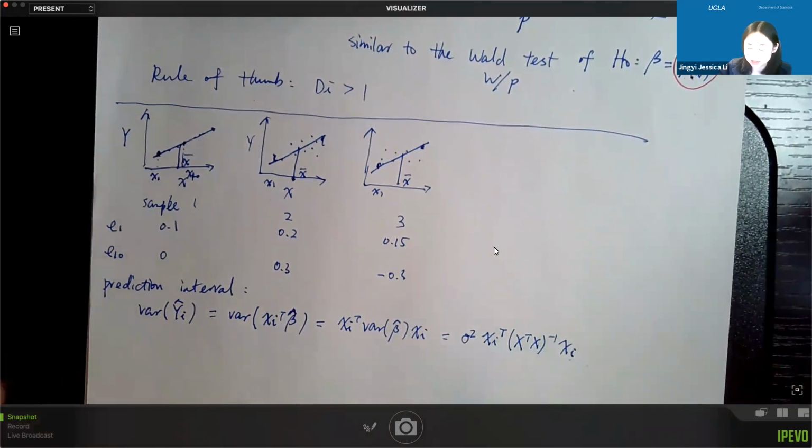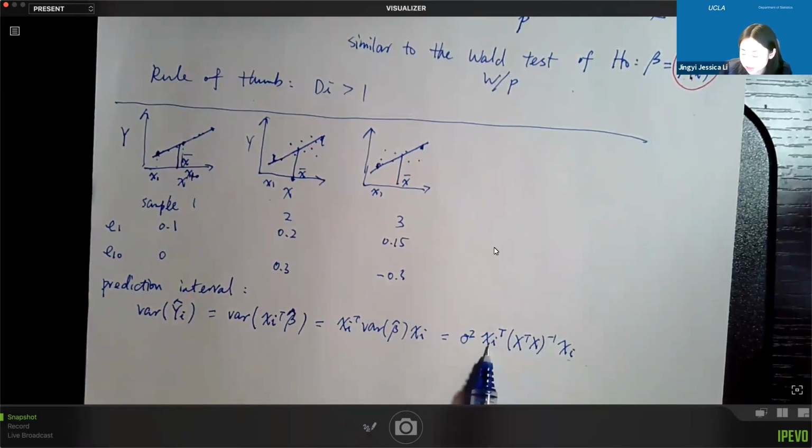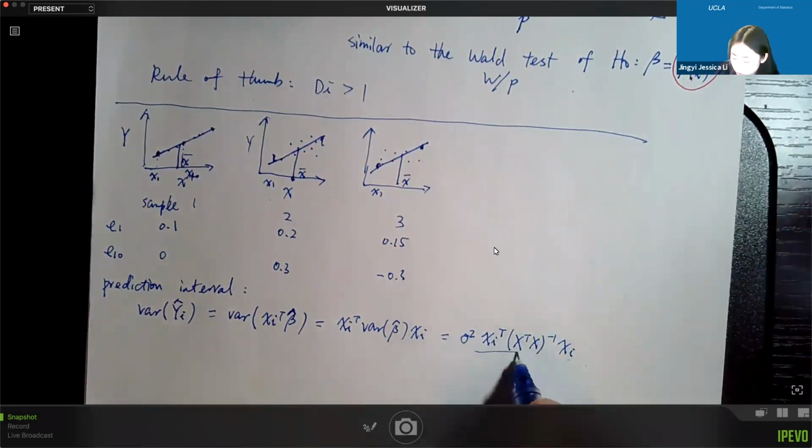An easy way to think of this is that if I standardize the columns in the design matrix, if I make each column centered at 0 and scale it to have column standard deviation equal to 1, then this x transpose x is just a correlation matrix. And I'm just taking the inverse of the correlation matrix, and this can be considered as a squared norm of this vector xi.